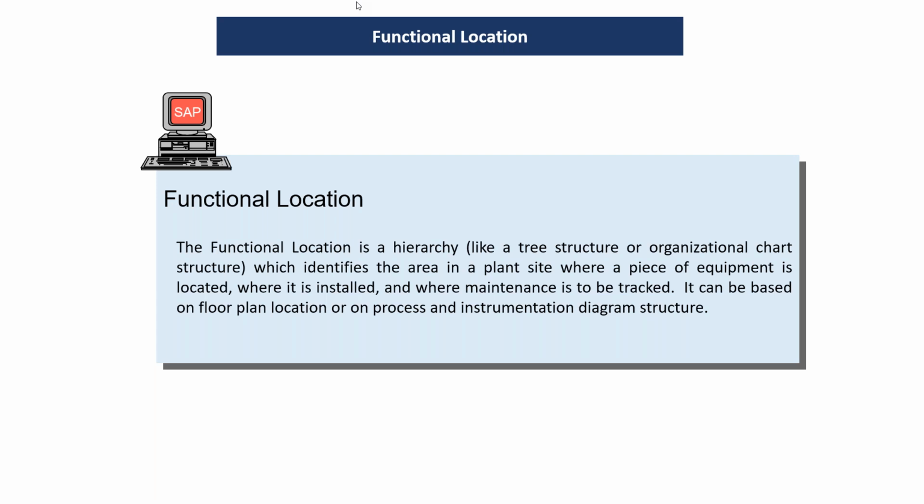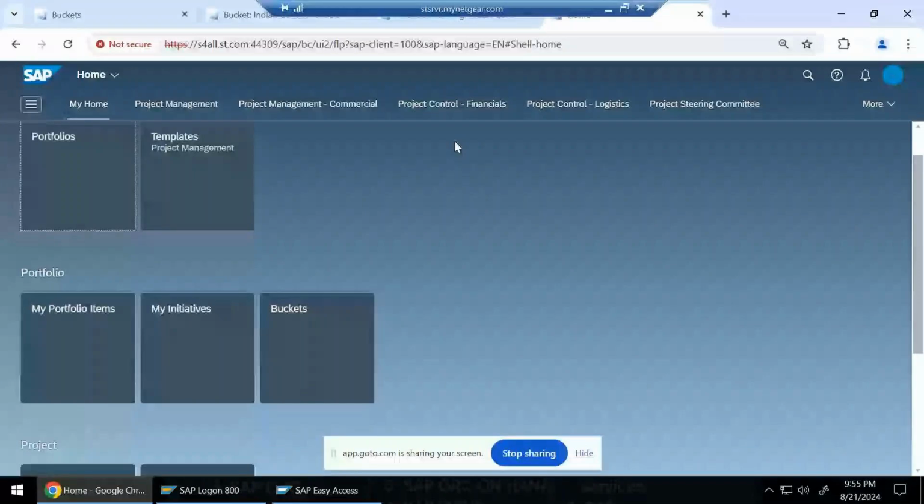But the key question here: suppose S4 HANA, not a separate system, but a complete license. I know that for EAM itself, they are ready to give one complete license package, but it is based on... no. See, predictive analysis is not part of your on-premise, right? Intelligent network is not part of your on-premise. This is part of the cloud solution only. If you see, as a license also, it is a separate license.